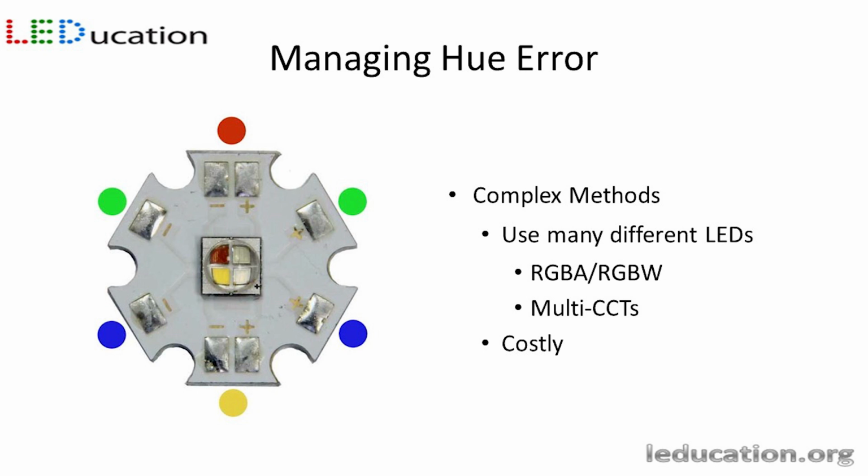One of the issues with all of these is that this ends up being quite costly, and it's because you end up having LEDs that you're not using, that are not lit most of the time. And so if you're trying to make cool white, for example, you're probably not going to be using any of the red. Or if you're using the multiple CCT LEDs when you're over in the cool white section, you might not have the warm white LEDs on at all. However, those cost money to put on the board.